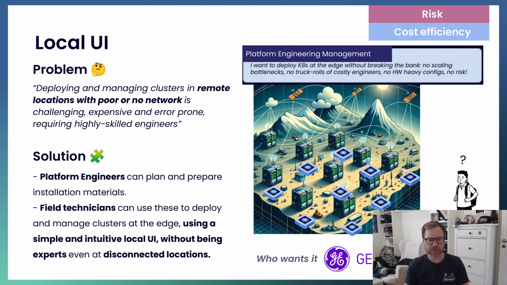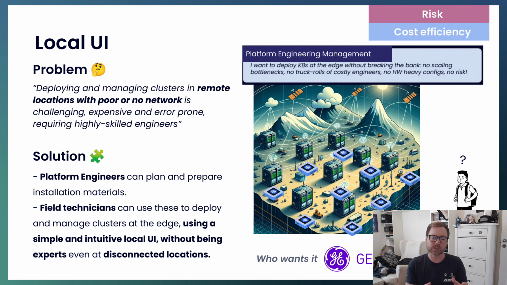Let's start with the problem statement for local UI. Deploying and managing clusters in remote locations with poor or no network connectivity is challenging, expensive, and error-prone, and it requires highly skilled engineers. Now, just imagine that you have to send those engineers to all of those sites and perform a sequence of probably quite complex steps. If they get something wrong, they need to start again.